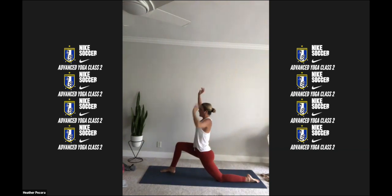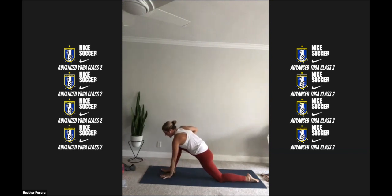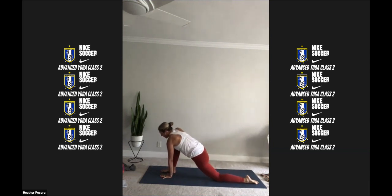Deep breath as you lengthen and lift the body. Exhale as you slightly lean a little bit deeper. Good. One more deep breath here. Exhale as you plant the left palm on the inside of the right foot, okay? Left hand to the inside of the right foot. Take a deep inhale. Exhale as you twist open.